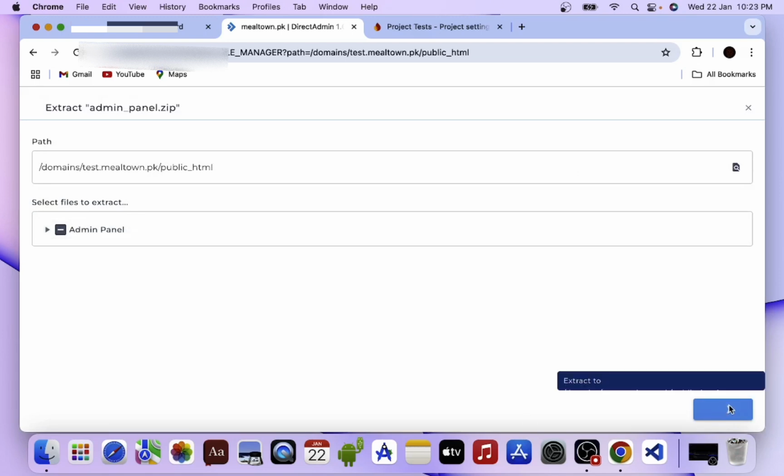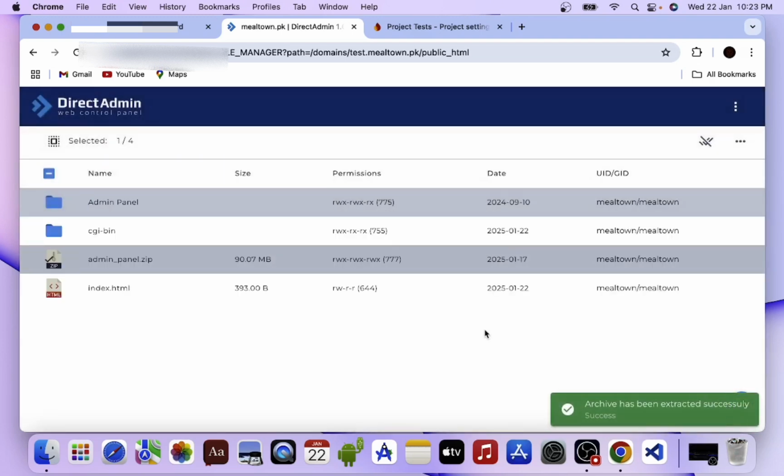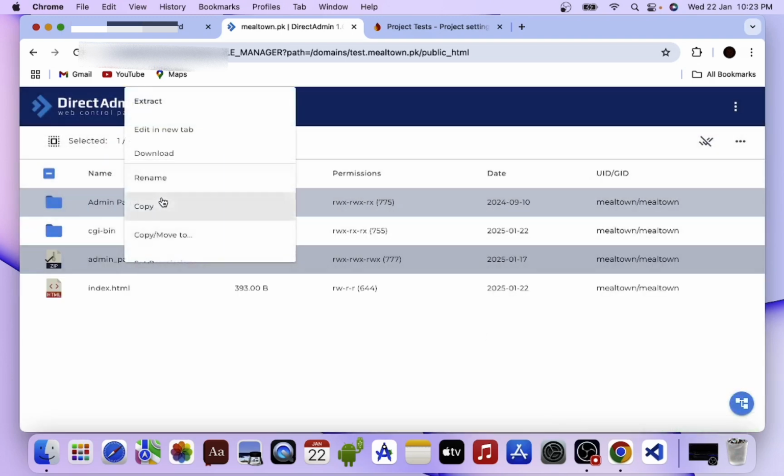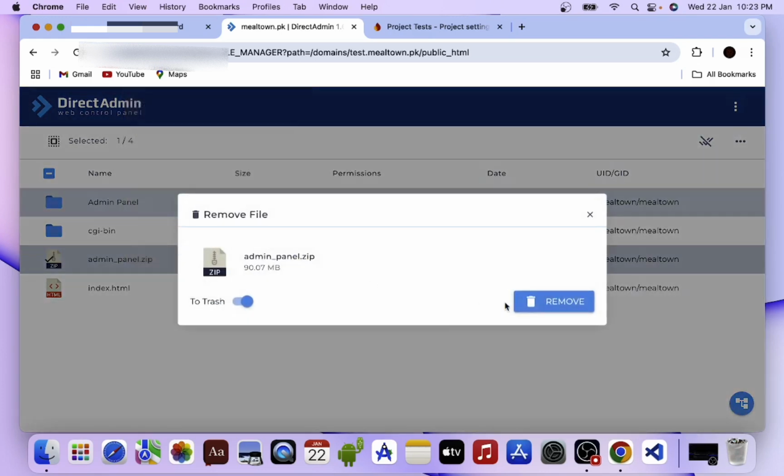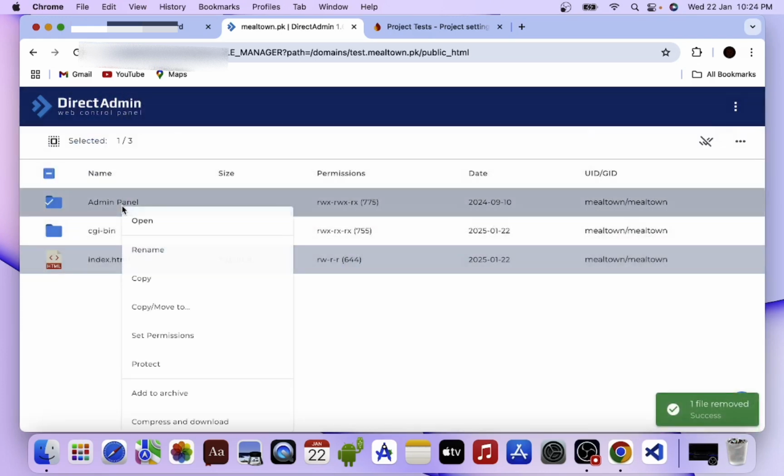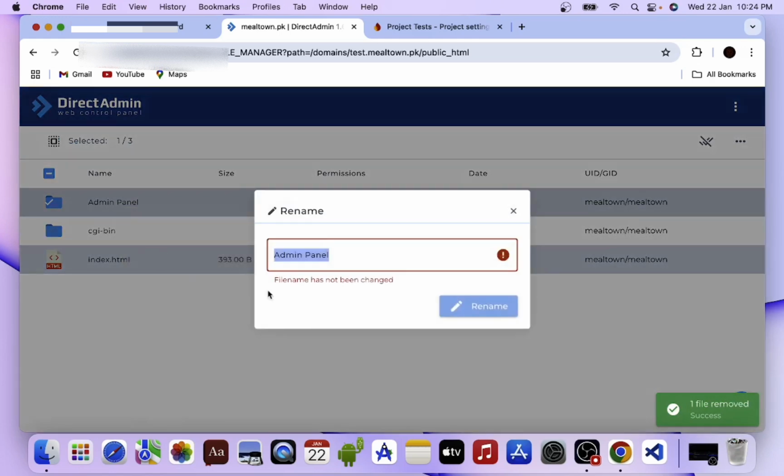And we'll see, I think we'll still need to rename the folder itself. Remove your zip file if you desire to, maybe just for any purpose. You can just remove it or leave it, doesn't really matter.